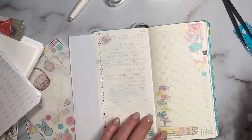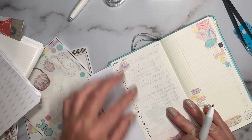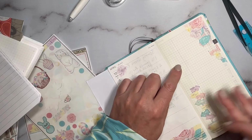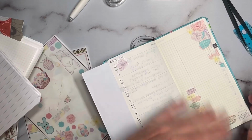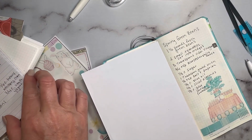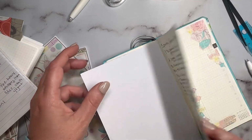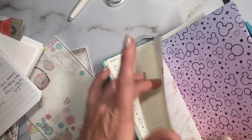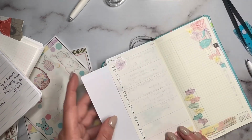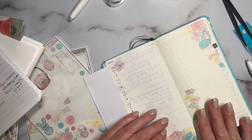And I don't really have a meal plan per se. All I know is that today we're just gonna have some sandwiches, but then on the recipe over here that I want to try, what do I wanna put down? I think actually what I should do is just write all my recipes from Easter. I tried a bunch of new ones. Maybe I should go back and do that. No, I think I want to start here. So I think I'm gonna wait and fill this out.